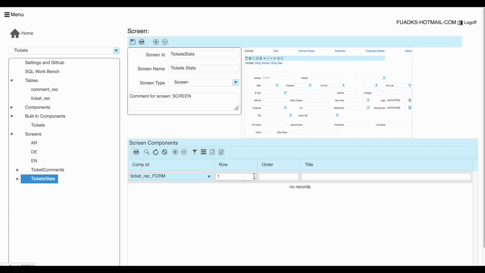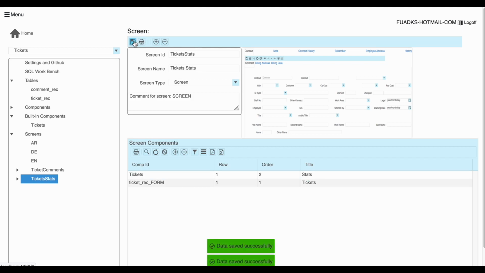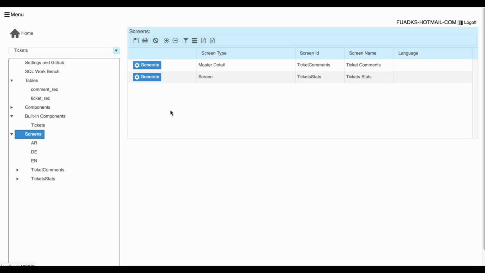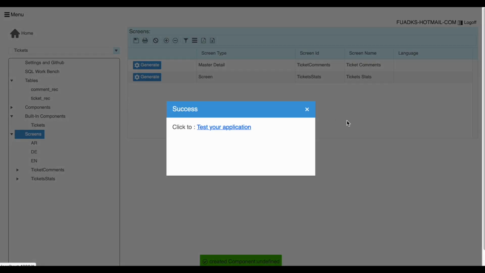Okay, in row number 1, and on the same row we will add the chart on the same row. Let's generate the screen. Okay, let's check the generated application.